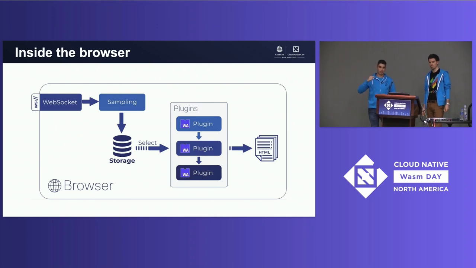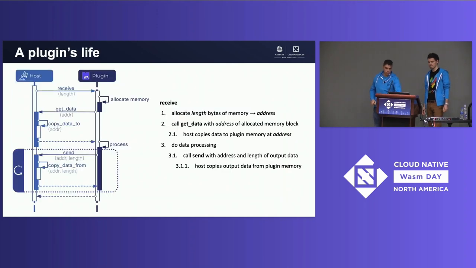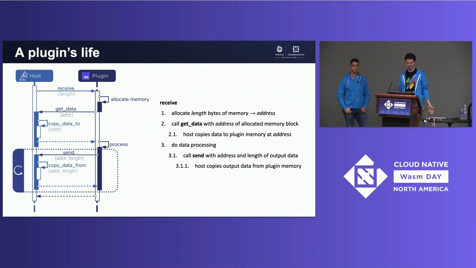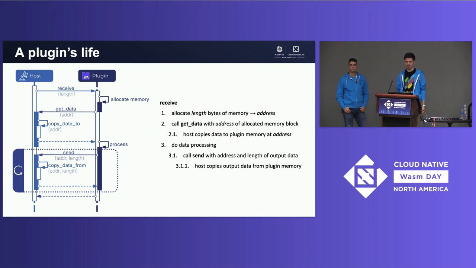You can run through each log line you want and check which plugin causes what output and what happens with it. Here's an overview of how these plugins work. There's a receive method on the plugin which gets a length parameter, allocates some memory — in a way specific to the runtime and language — then calls back to the host to get the input data at the allocated address. The host copies the data there, the plugin processes the input any way it sees fit, and it can call set methods back to the host, passing the address and length of the data it wants to send to the next stage of the pipeline.